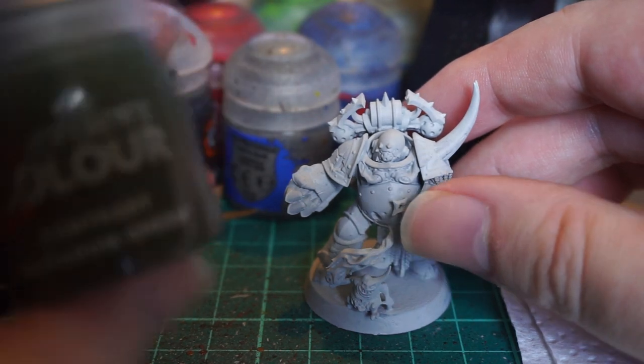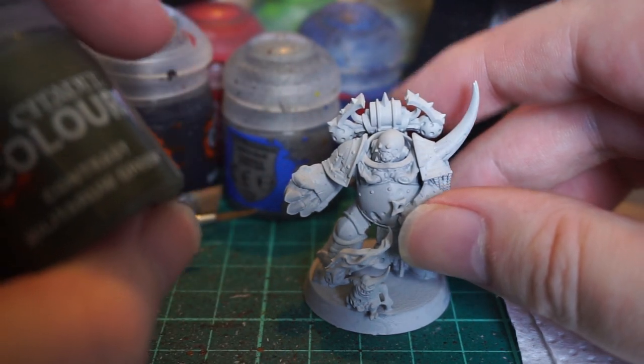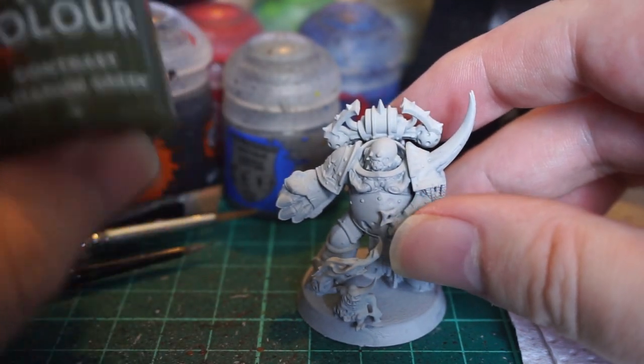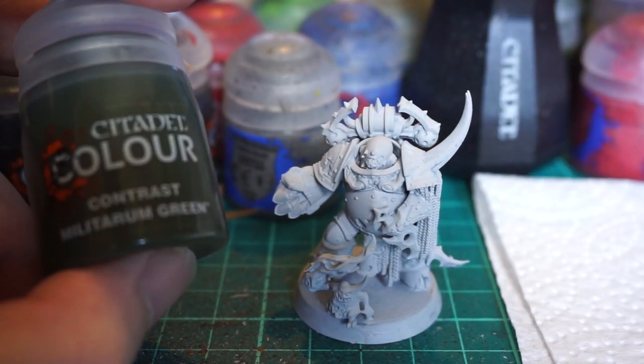So we're going to start with that, liberal coating over basically everything. I made the helmeted version, so including his head, and we'll see how that compares when dry. So, without further ado, let's get started.